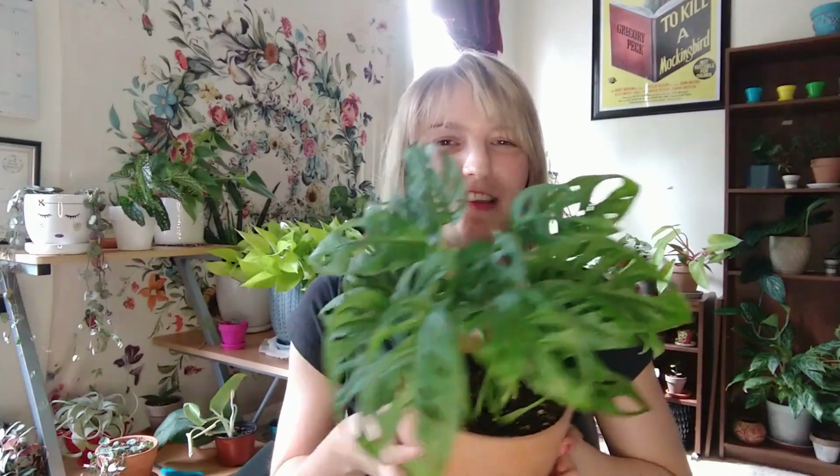So it's taking to its new situation of being in this pot, and again, it's just such a good looking plant. I feel like this is something that anyone could have in their house, and it would be like a conversation starter, you know. What's up with that plant? All the holes in it. It looks so cool. And I also appreciate that I never bought an Adansonii. This is all from my friend's plant, so it's just cool how you make new plants with old plants.